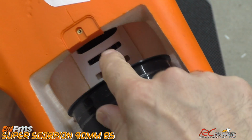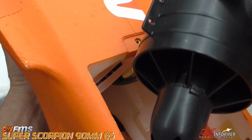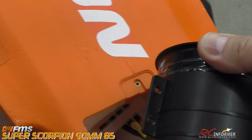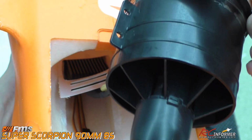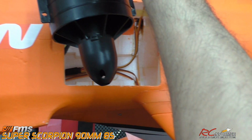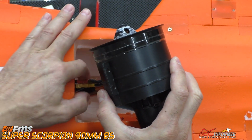There's a plastic piece right in there that holds the speed controller down, and you're going to pull up on that because again the wires are a little short, and we're going to just sort of pull, and that's okay because we have to get that plastic piece. That's just the keeper that holds the speed controller in place. And we've got to get that up anyway, and then we're going to foam tack it back down into place.